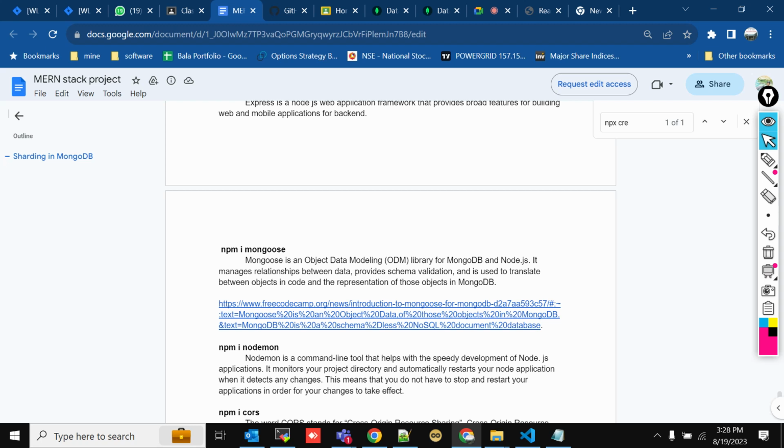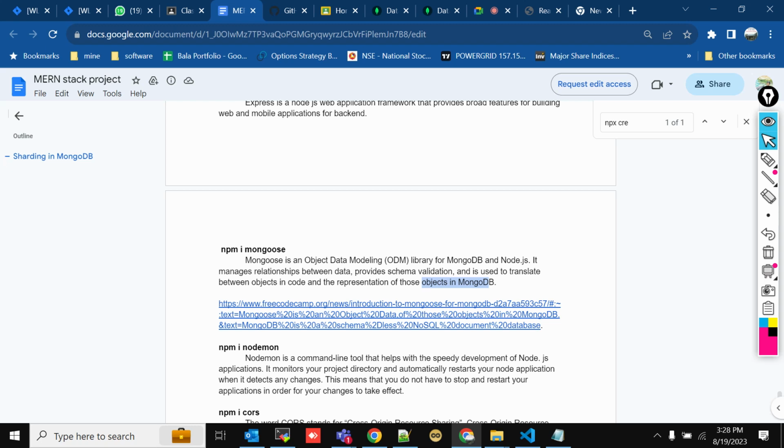Suppose you store the student information in MongoDB: you store the name of the student, the roll number, address, all the information, right? That is stored as objects in MongoDB. And you extract that information from the Mongo database and you store it in objects in your code. So this Mongoose library is used to do this conversion from the Mongo database objects to the objects in your code, right? This conversion is done by the library Mongoose.